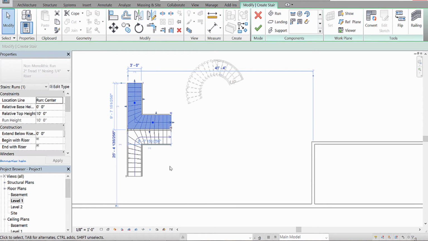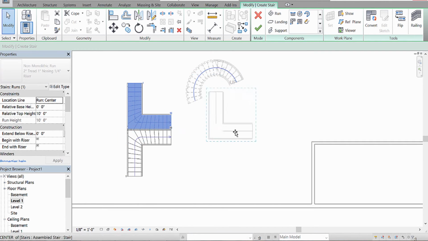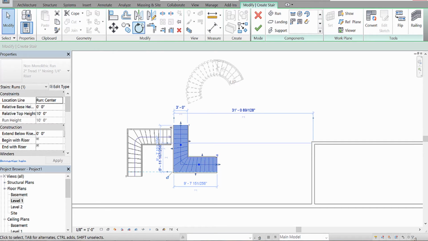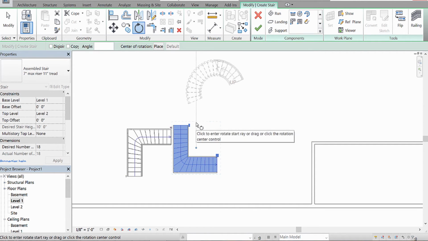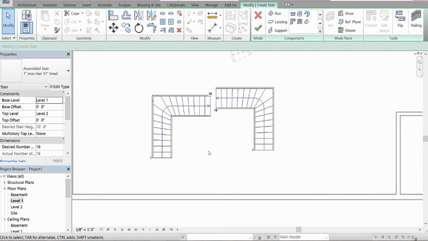So I'm going to click there, and well, I guess I drew it over there, but that's fine. Let me move that over here and rotate that using the rotate command over here, and I could click on the top line and rotate it 180 degrees and click there, and now you have a staircase facing the other direction.